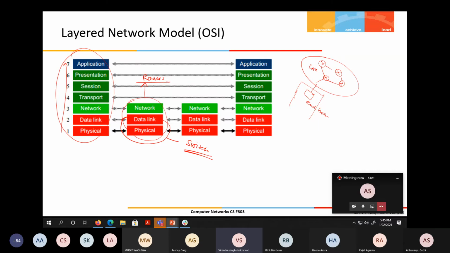So here in the core, we have two types of devices: the layer 2 switch device and the layer 3 switch device. A layer 3 switch device is called a router. A router connects two different networks, and a switch connects within, say, a local area network, where you require just switches. So you have one local area network with multiple switches, and through that you can connect your end ports. Suppose one local area network is at BITS Pilani and another at IIT Delhi. Now these two need to be connected, so they connect through a router. That's the difference.